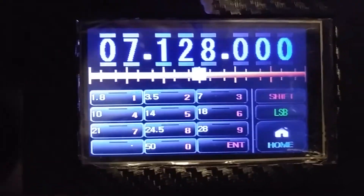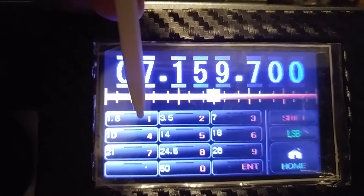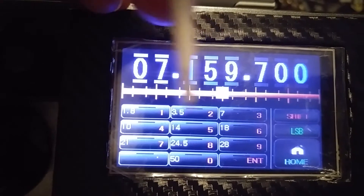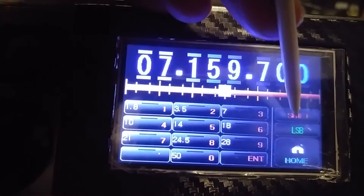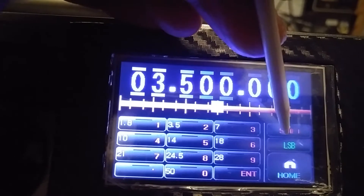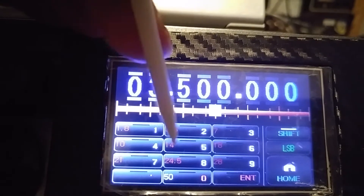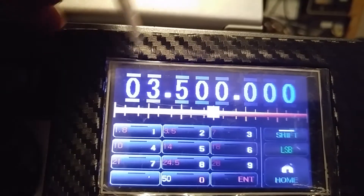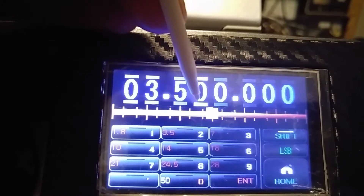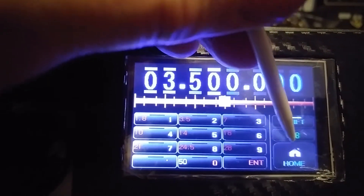You have full adjustable tuning back and forth. You can set your particular band — you can see 160, 80, 40, etc. As simple as going over here; it has to be red, so if I hit that, you'll see it went to 3.5. You can also enter a frequency and hit enter to see it pop up, or tune by hitting the bottom or top of any one of the digits. It's a real nice way of tuning around, and you can do your sidebands, your modes, whatever.